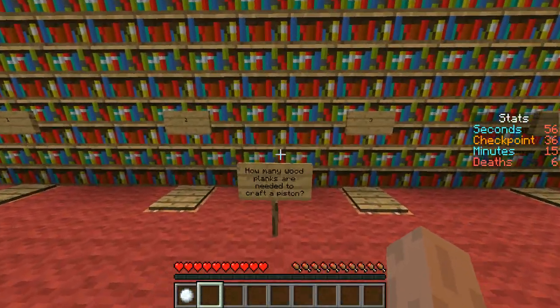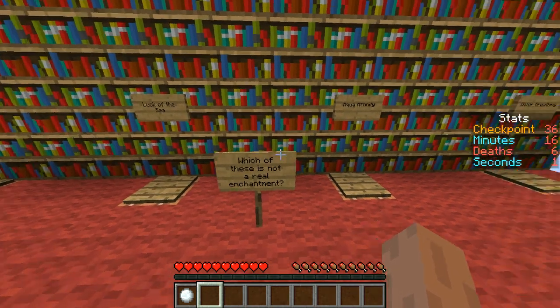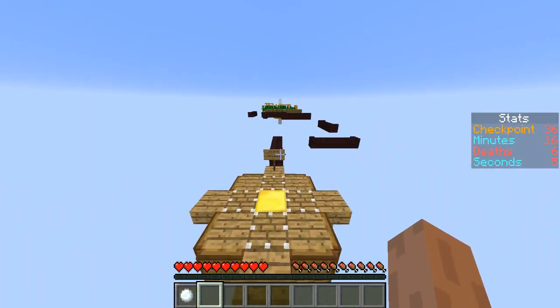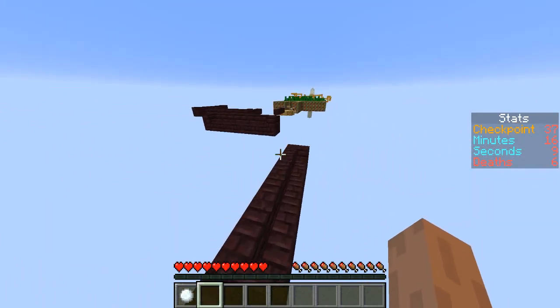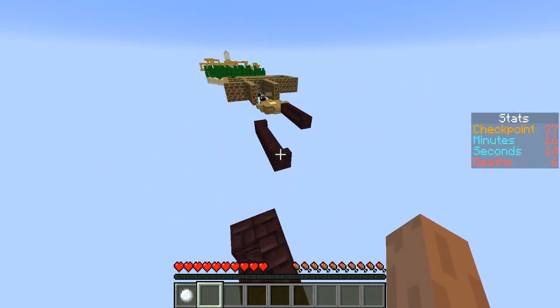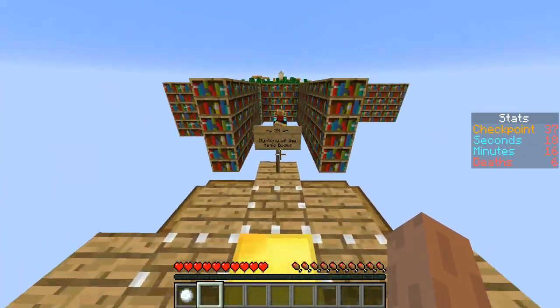Know Your Minecraft. How many does it need to craft a piston? 3. Zombies have 20. Not a real enchantment: water breathing, that's a potion. There you go. Boom. Sofa Jump. So far, so good. These are weird because a lot of the time for the longer jumps, you have to run to the armrest of the sofas just to make sure you don't dip down.